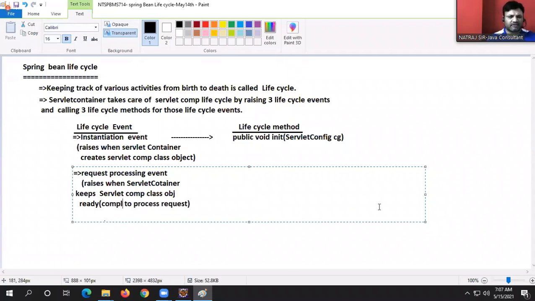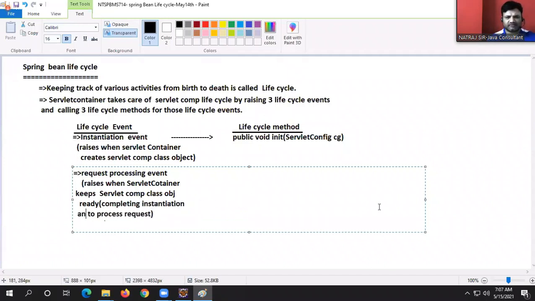Once instantiation and initialization is completed, it is ready for processing request or not? Come on, guys. Then what event will be raised? Request processing event will be raised. At that time, what is the lifecycle method that will be executed, guys?